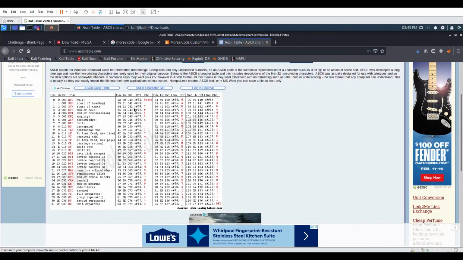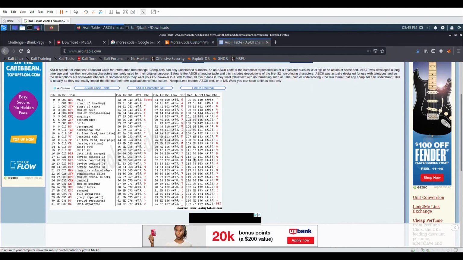Now, the decimal for space is 32, for A it's 65, and for lowercase a it's 97. These are ways a computer converts, say, a sentence into something they can transmit online and send over the internet, and then it gets translated back. There are a lot of different conversions happening so that every computer understands the messages being sent, and they can be converted back and forth.